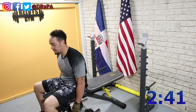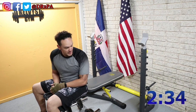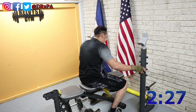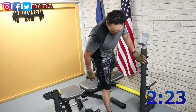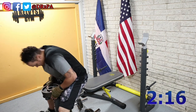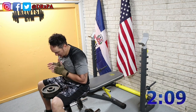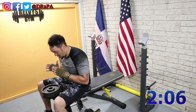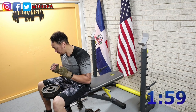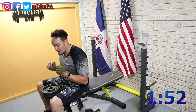And by the way, I'm not sure what I'm gonna do with this thing. Have to get it out of the way. There is the perfect place to get it out of the way. Let's push it back just a little more. There we go. Let's get the 10 pounders. 10 pounders for two reasons. One, I'm not the strong guy. And two, I do not want to re-injure my shoulders. So, 10 pounds, I think it's plenty for me. If I get stronger, I will definitely increase, but this is not about ego. This is about achieving a goal. So, I'm gonna go for it.